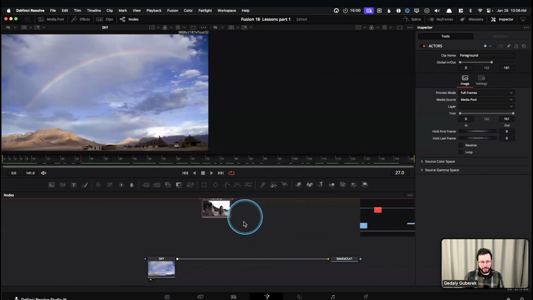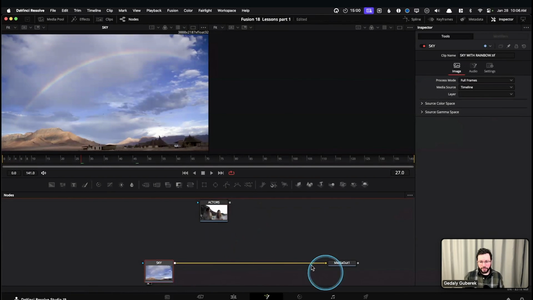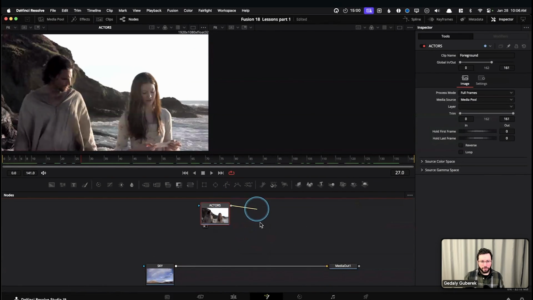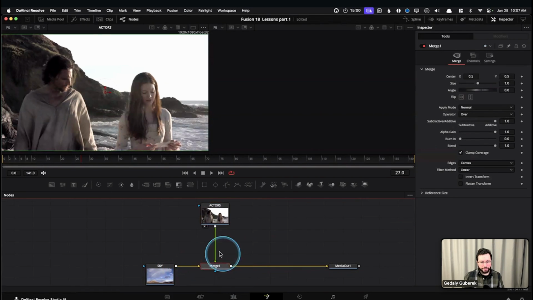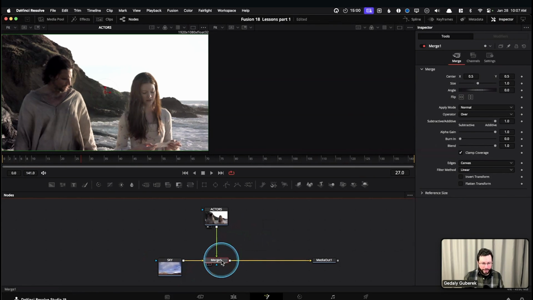Now, we can composite these together. Let's do that and see what happens. So yesterday we talked about the shortcut to merge things together, which was to grab the output of whatever you want in the foreground and drag that on top of the output of whatever we want to be in the background. And once I do that, I have this merge that's created. Now let me add the output of that merge into viewer 2, and you're going to see something that doesn't look correct.